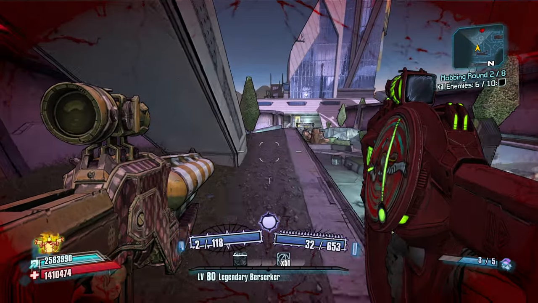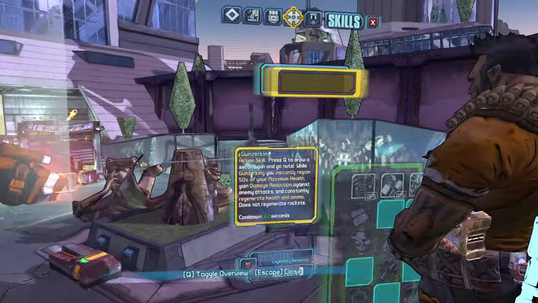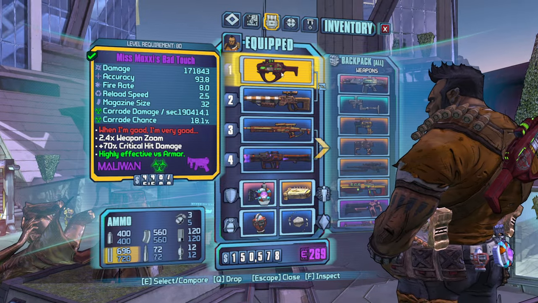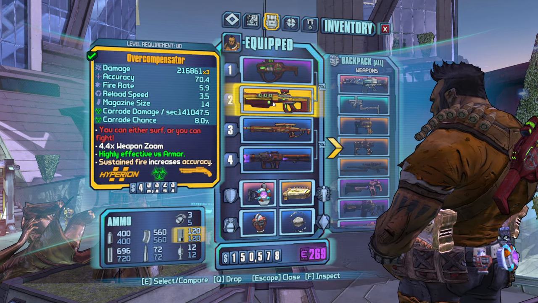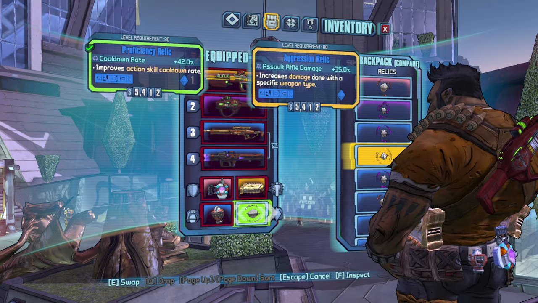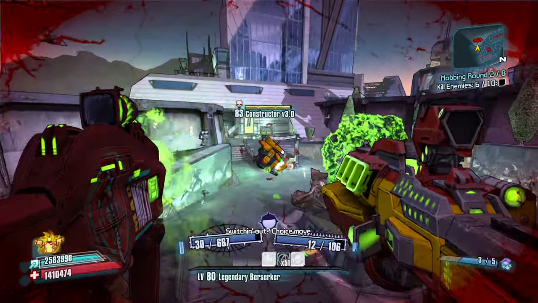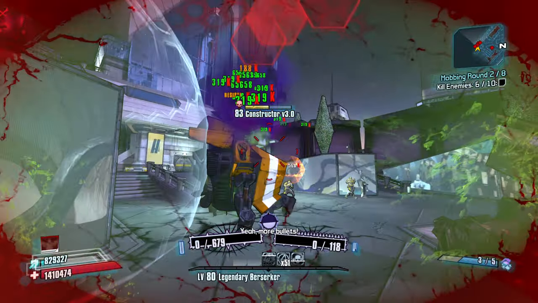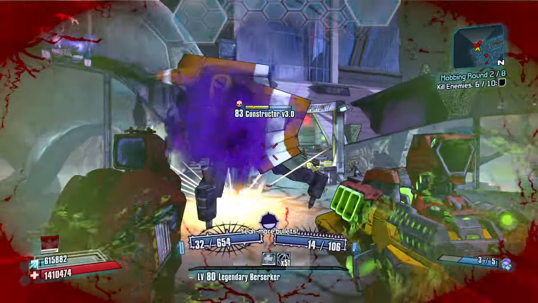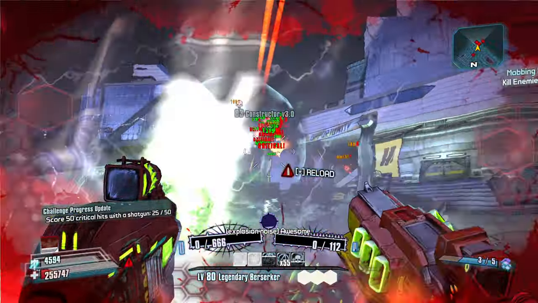There we go. And now, I think what would work best for me is to switch over to this Overcompensator. Swap these two just in case it doesn't affect my left hand. And go corrosive damage, and just try to kill this guy as quickly as possible. Get a quick reload off. Take a ton of damage there. Hopefully we can heal through it.